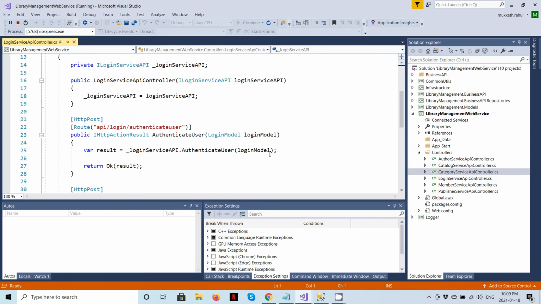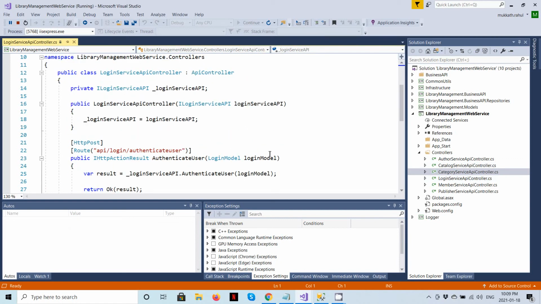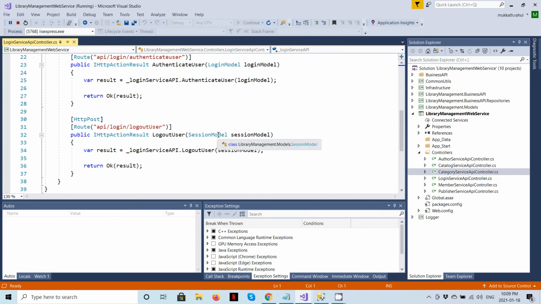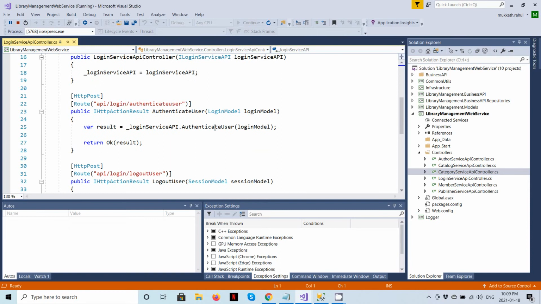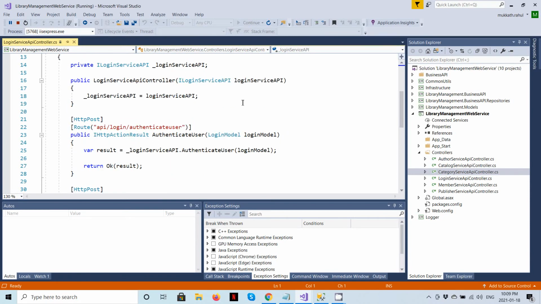So let's see how the login service API works. If we take a look at it, it doesn't know what your business layer is, because we programmed to an interface. So we have decoupled the business layer from the API itself. It doesn't know whether you're using Entity Framework or ADO.NET or NoSQL. It doesn't know anything about it. So these changes won't affect our system. Since this is an interface, how does it work? Let's see.